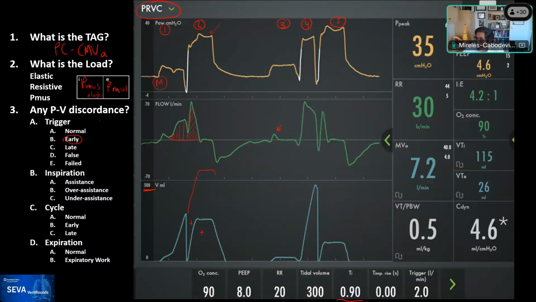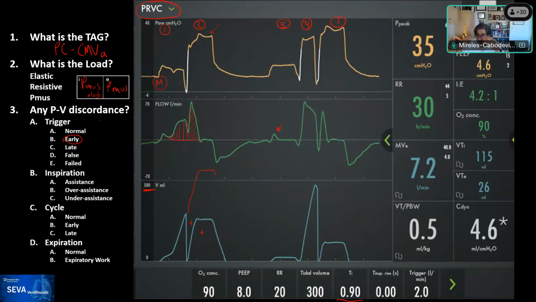Rob? Yeah, I just wanted to make a note in the chat about why flow goes to zero when the patient stops making an inspiratory effort. The patient apparently relaxed, but if they just relax, this ventilator won't let them exhale during the predefined inspiratory period. But if they make a positive expiratory effort and the pressure rises by, I think it's 3 centimeters of water, then they can exhale during the inspiratory time. And that's for this particular ventilator. In some ventilators, you can exhale regardless of the centimeters of water.